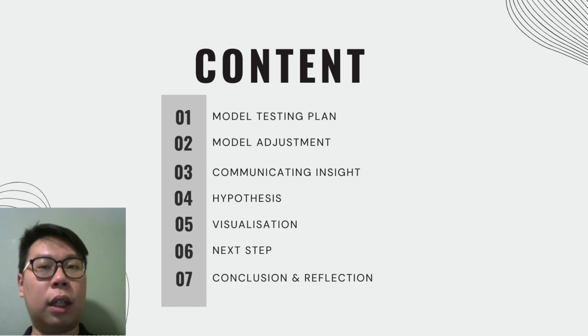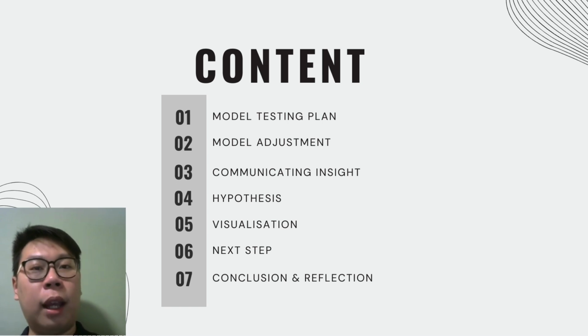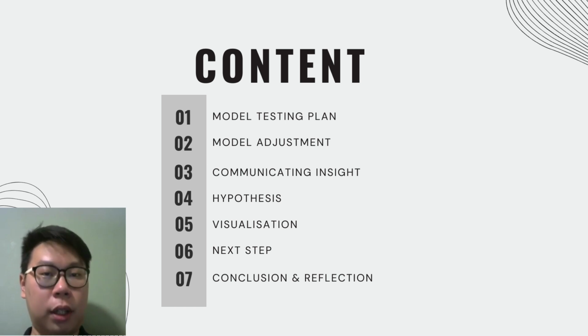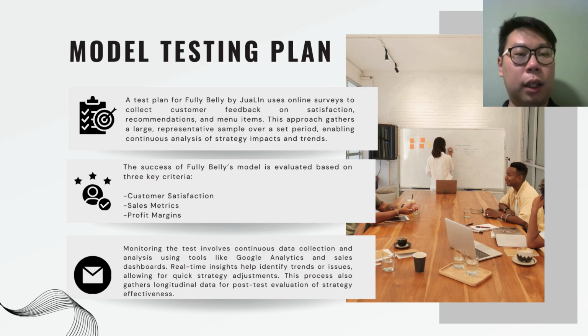Fourth are the hypotheses. Here we're talking about what's the connection between the findings and the null hypothesis that have been made before, how to test it, and how the output is. Fifth, the visualization, using a simple chart to visualize the output from the used method to inform about the success or the failure in our project. Six, the next step. What recommendation we could do for the next project or the next strategy that could be used by our client. Lastly, we're concluding the presentation with client feedback, key lessons in the project and the reflection.